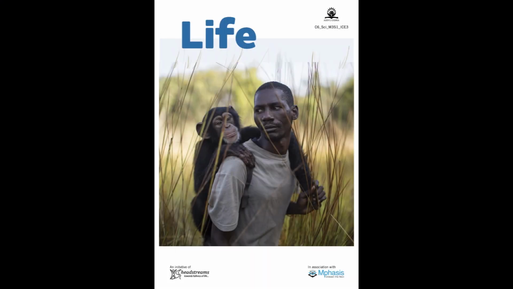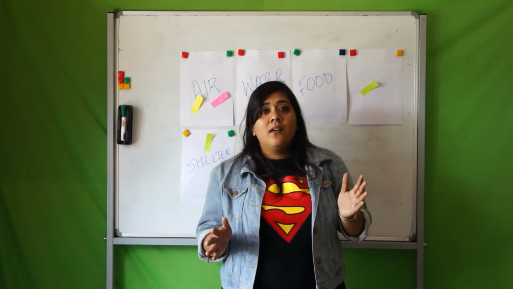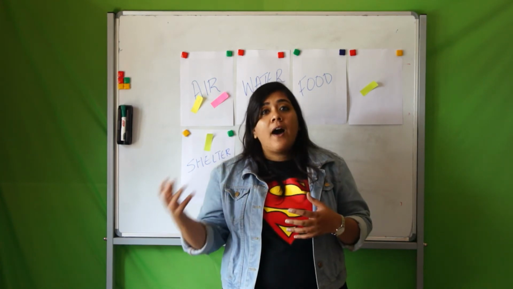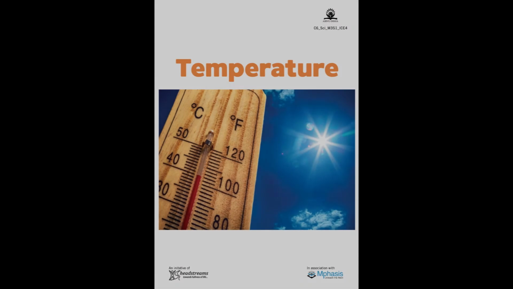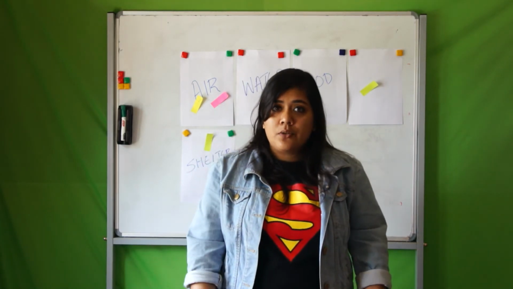Earth is different because it's the only planet in the solar system which has life. Later, tell them that earth is at a very moderate distance from the sun. It's not too close to the sun that it's so hot, nor too far from the sun that it's too cold. It is at a moderate distance that it has temperature control. The temperature on the earth keeps most of the water in liquid state, which is easy for human beings, plants and animals to consume.